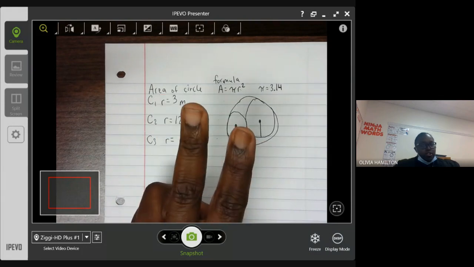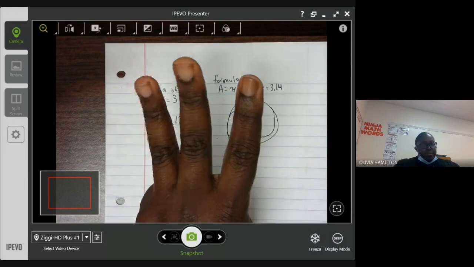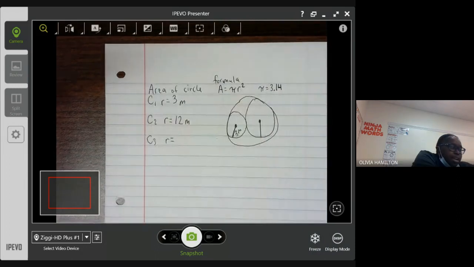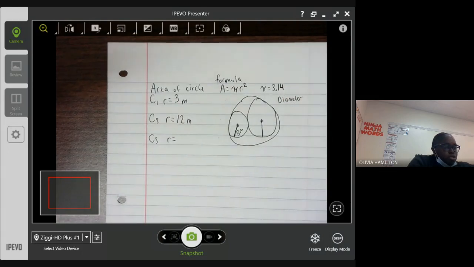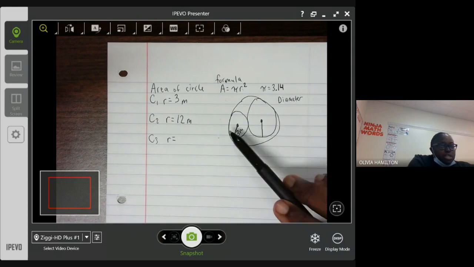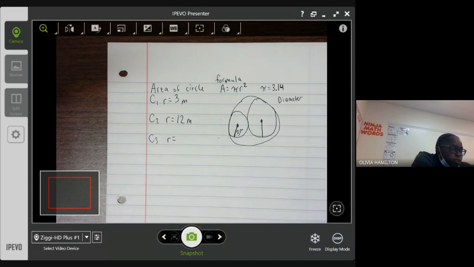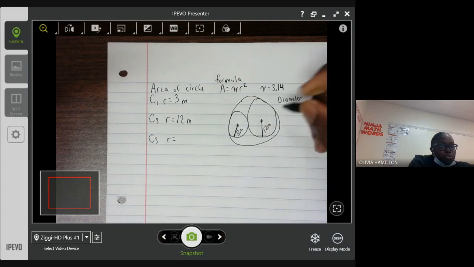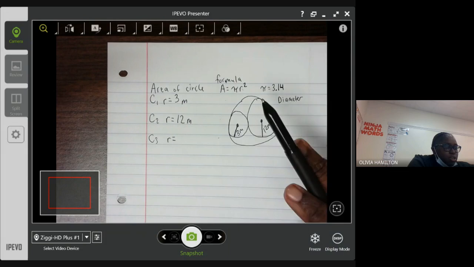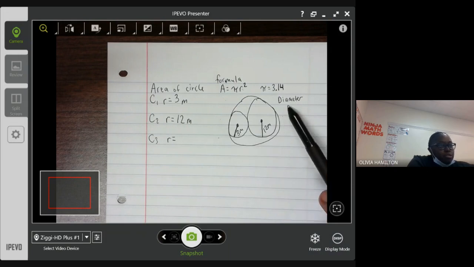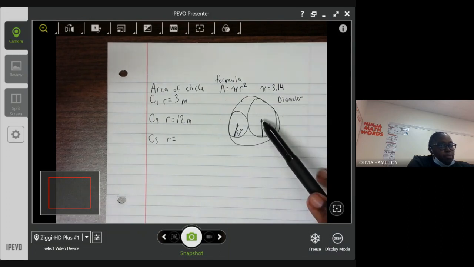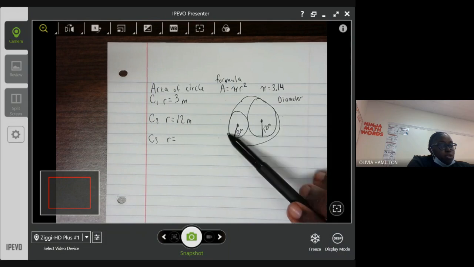Well, there is a third vocabulary word, and that is the diameter. Remember that the diameter is 2 points on the circle that goes through the center. So what that means is, since these circles, and pardon my circles, touch from one end of the large circle to the other end of the large circle, if we find the diameter, then we can work our way to the radius. Because while the radius is from the center to 1 point, the diameter is from 2 points through the center. So it is double.